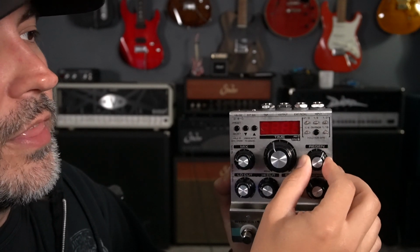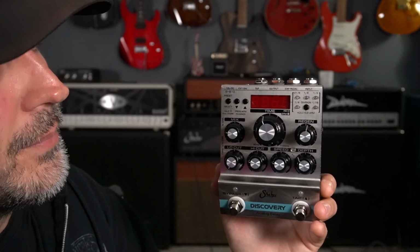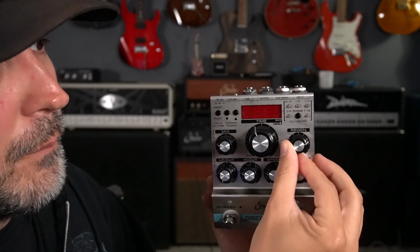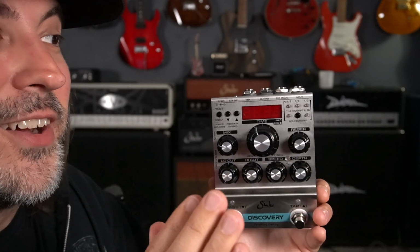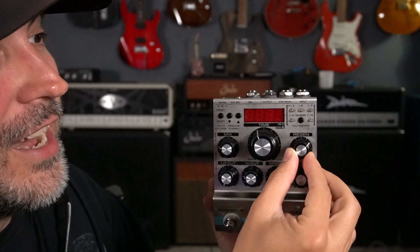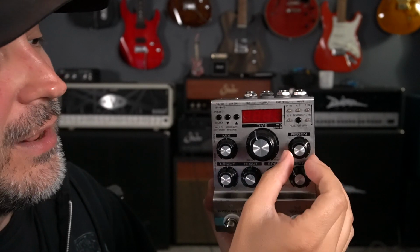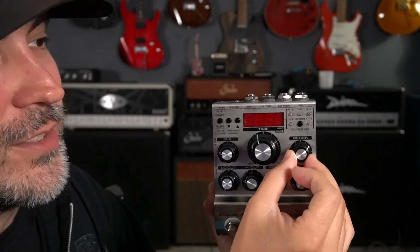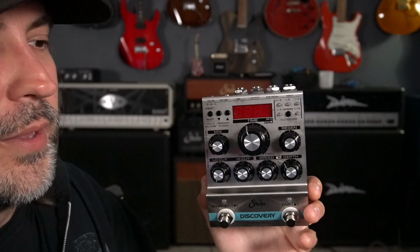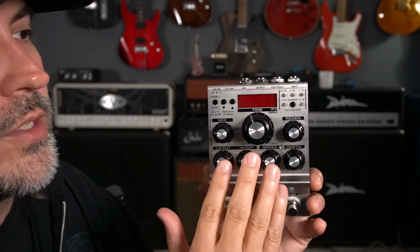So the regen knob is really, really important. Think of it like your feedback knob on your normal delays, okay? Once it gets to about right in here, I'm talking like a guitar player, I'm not talking like a technical guy right now. Once it gets about right in here, you start getting the sounds that I used in the intro clip. Anywhere from here to here, you get some really fun repeats, and the repeats can be colored with all of the things across the bottom.